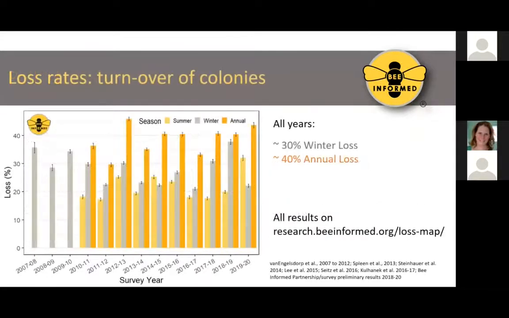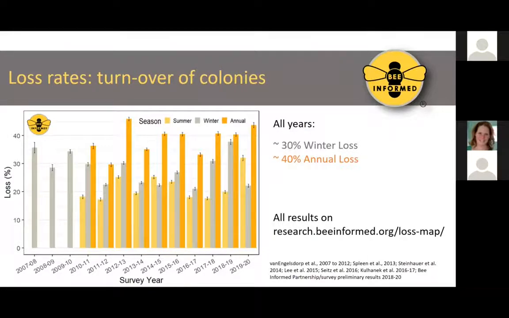And then we will address that and then tell you which one is correct and why the others are wrong. So we obviously are all in agreement that honeybee health is not ideal. There are issues, there are concerns, and we at BIP are documenting the turnover rates of colonies every year. We have run the loss and management survey since 2007. A lot of you have mentioned that you have answered the survey this year, and we thank you. So we know that every year about 4 out of 10 colonies in the US will die off and need to be replaced.